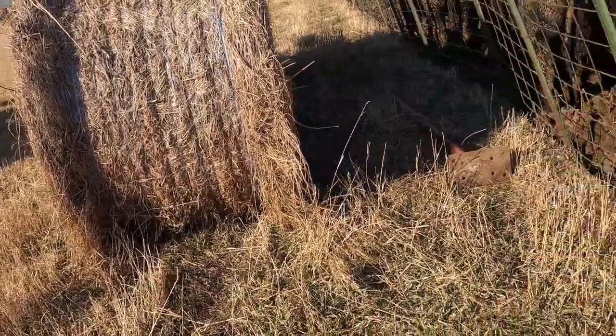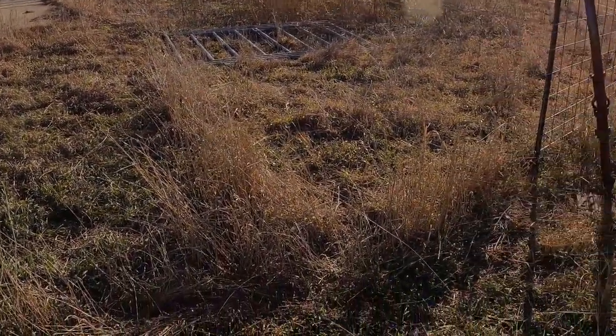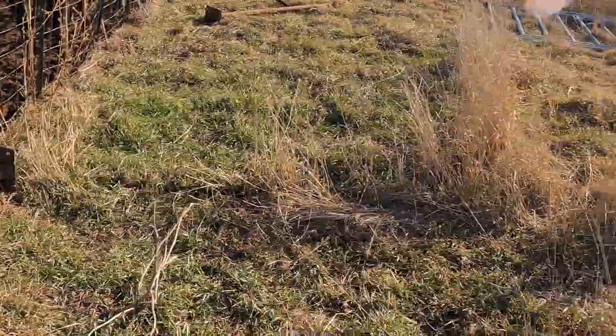But I think, actually, I probably took that gate down prematurely, the one that's laying on the ground there. I think I'm going to need it for the spacing, and then we're going to have to have this big gate out beyond that. I think that's what I'm going to have to do. Oh well, live and learn.